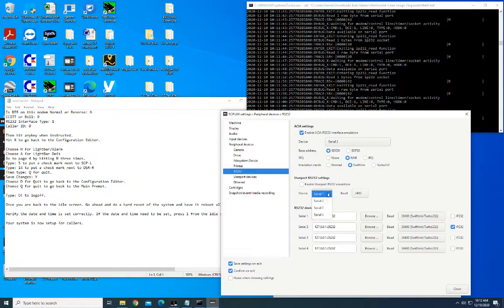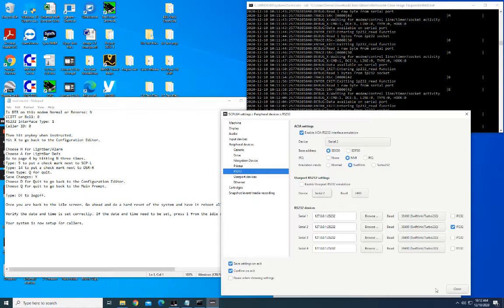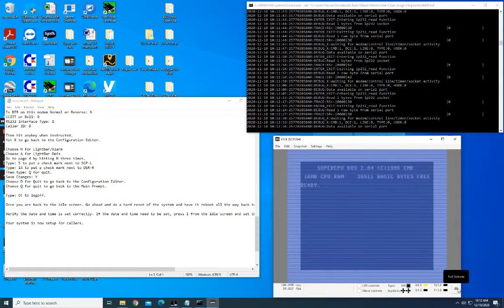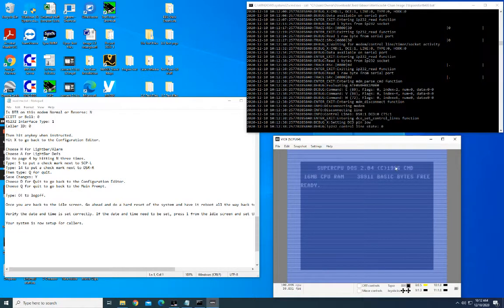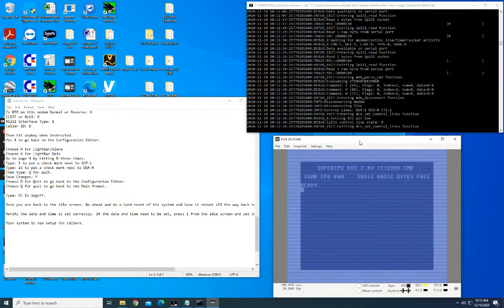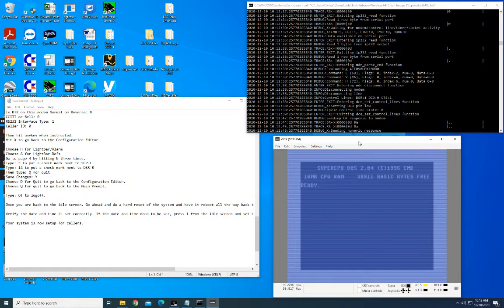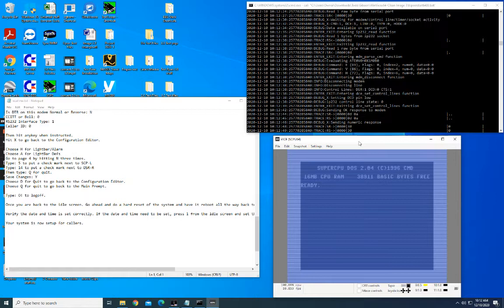I'm going to change this to use serial port 2, and close. Does it make a difference? I'm going to reboot image.